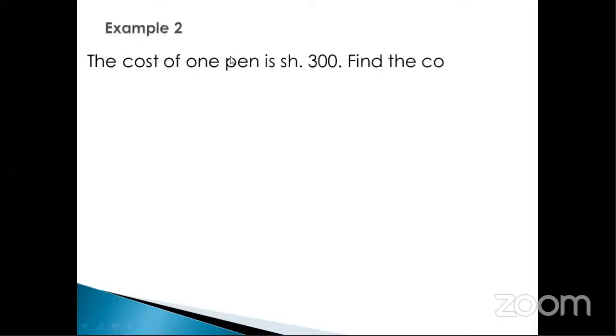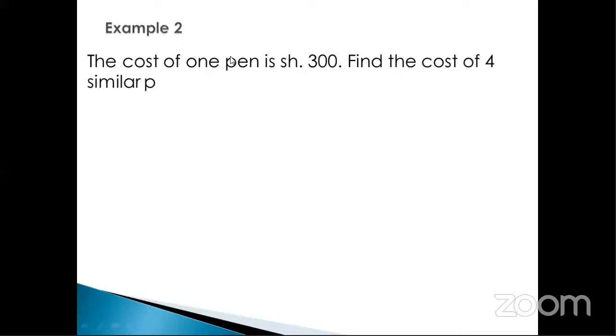Okay, this is our example number 2. Let me try to pick some few people to read for us. We have Bena. Yes, Bena, can you get ready and read? Bena, unmute and read. Excuse me, teacher, I'm not seeing. Okay, are you now seeing it? Yes. Okay, read it now.